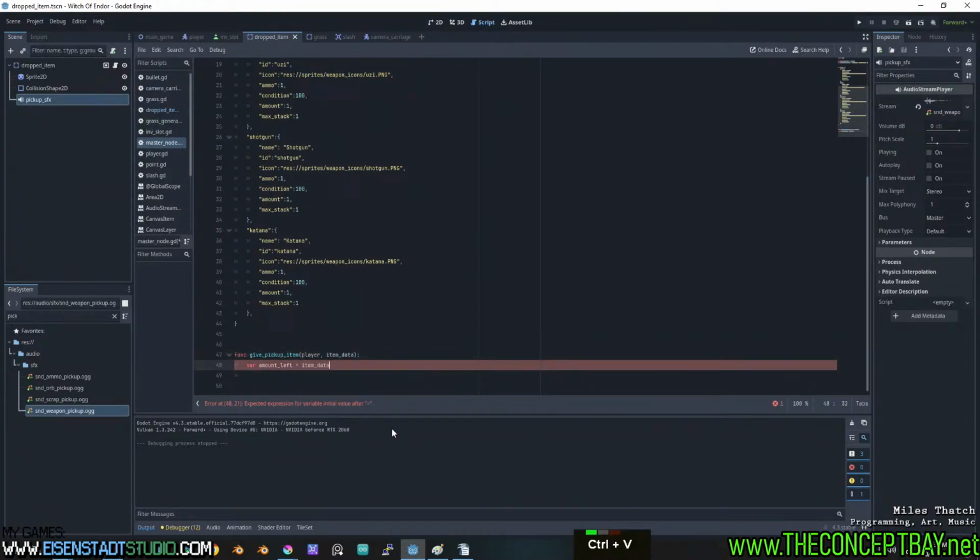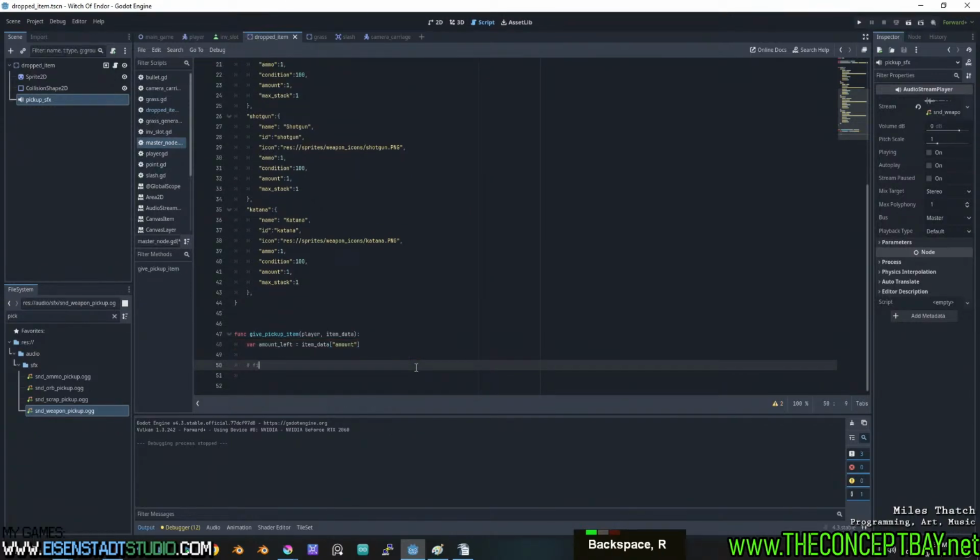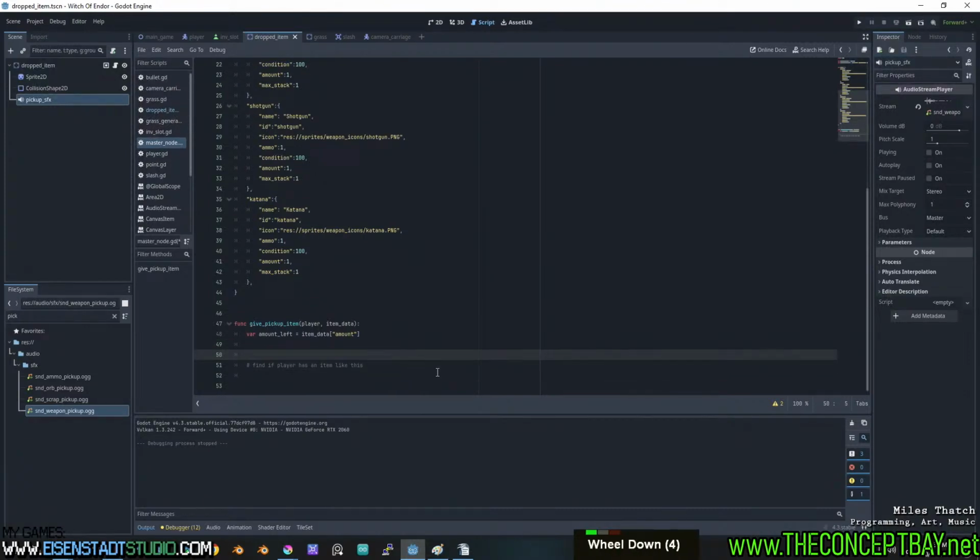Let's just do this. So first, find if player has an item like this. But we have to do that by looping through the player's inventory. So for inventory key or just slot, for slot in player inventory.